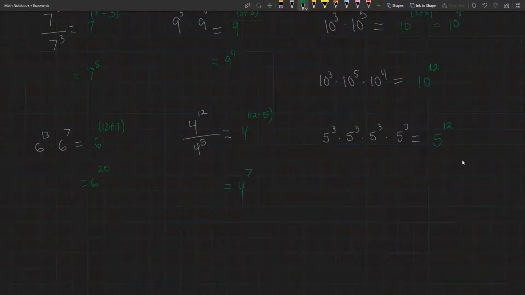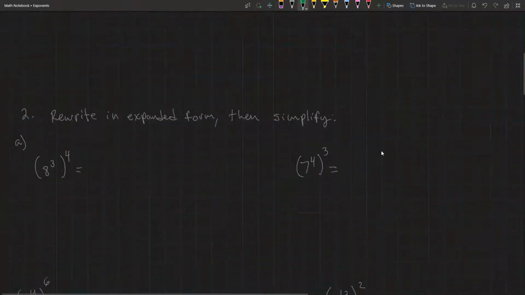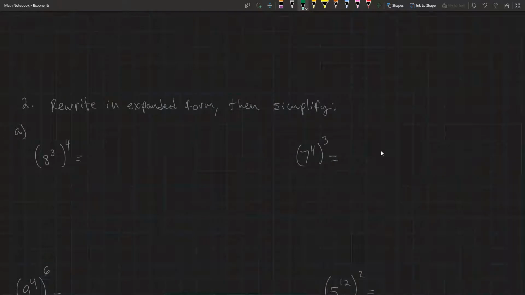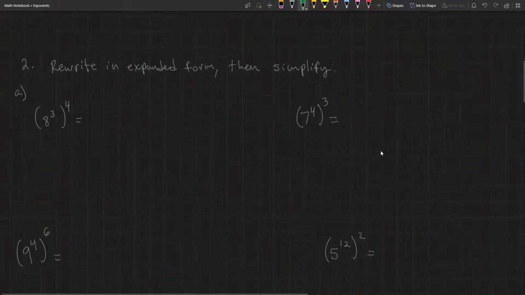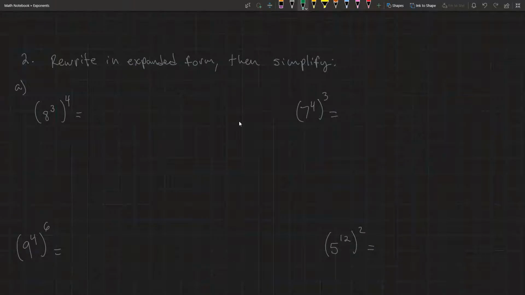Okay, great. If you're comfortable with that, then we're ready to proceed and see a new pattern, a new idea going on here. We talked about adding the exponents and subtracting them, and that's about all we've done so far. So let's continue and find out. The way we're going to do that is by first rewriting this expression in expanded form, and hopefully that's going to allow us to simplify. Because even if you don't know the rule, I wonder if you know why that rule works. So let's find out, okay?